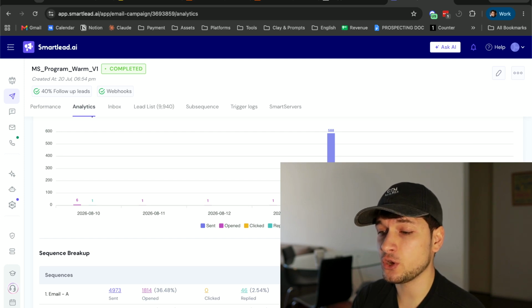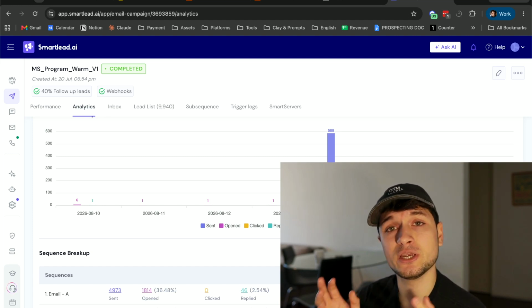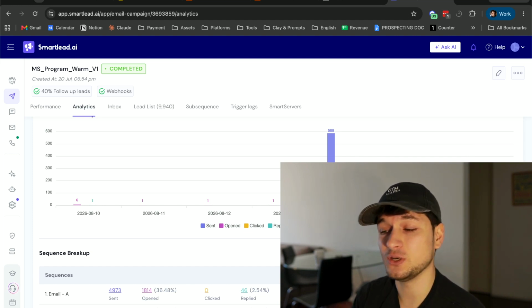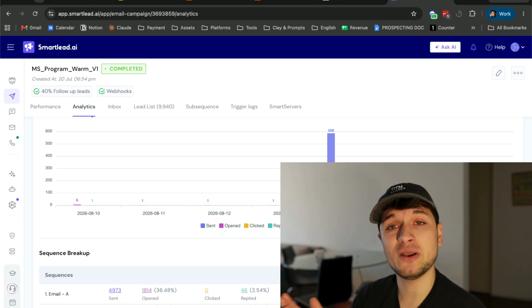Just 2 years ago, you needed different clicks and different tools to connect everything. Now you can just use words. 5 years ago, actually, you had to be a developer to do what we're doing right now. 10 years ago, I don't even know if it was possible to do this. So we live in a crazy time.